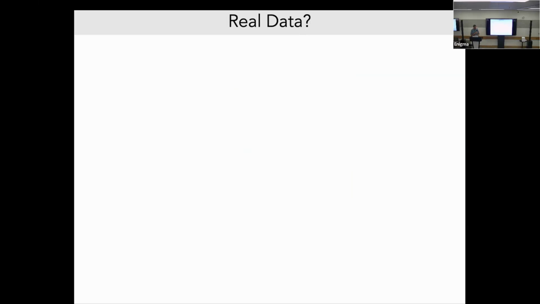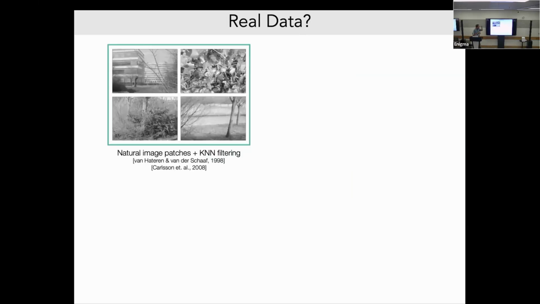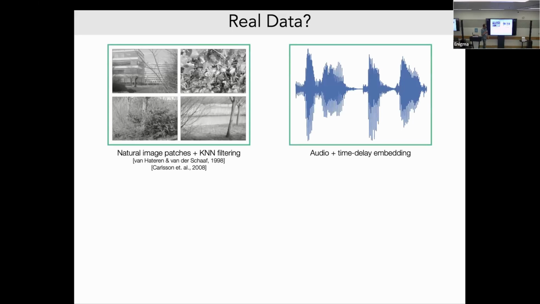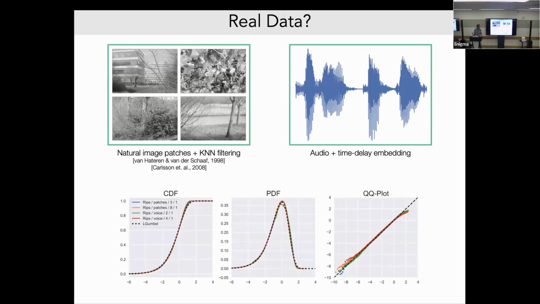We tried different other settings. I'll show you a list in a second. We also tried real data. This is one really classical example in TDA where they explored the topology of the shape generated by 3x3 patches from images. So you take images, black, white, grayscale, you divide them into 3x3 patches and you look at this 9-dimensional space. Another example that we took is a real audio recording, and then you do the delay embedding. So you have something in high dimension, another point cloud. And for this example as well, coming from completely real data, the distribution still seemed to fit quite nicely.